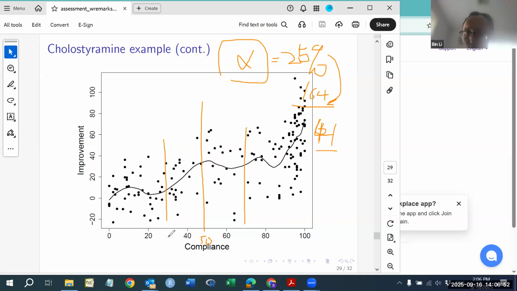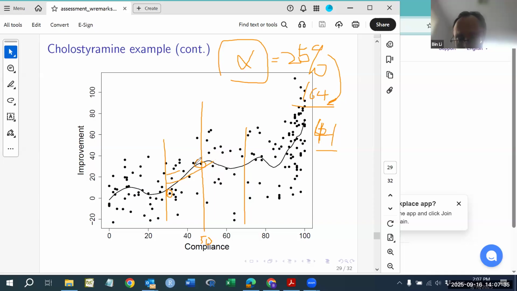Then we also have the weightings. What does that mean? For those observations closest to 50, of course, they will have higher weights because they are very close to 50, so they should have more weight. But the observations close to the boundaries, far from 50, like these points, should have low weight compared to these points. Does that make sense? So how do we weight? There's a formula there, you don't need to worry. It assigns the weights. Then we fit a linear regression line.